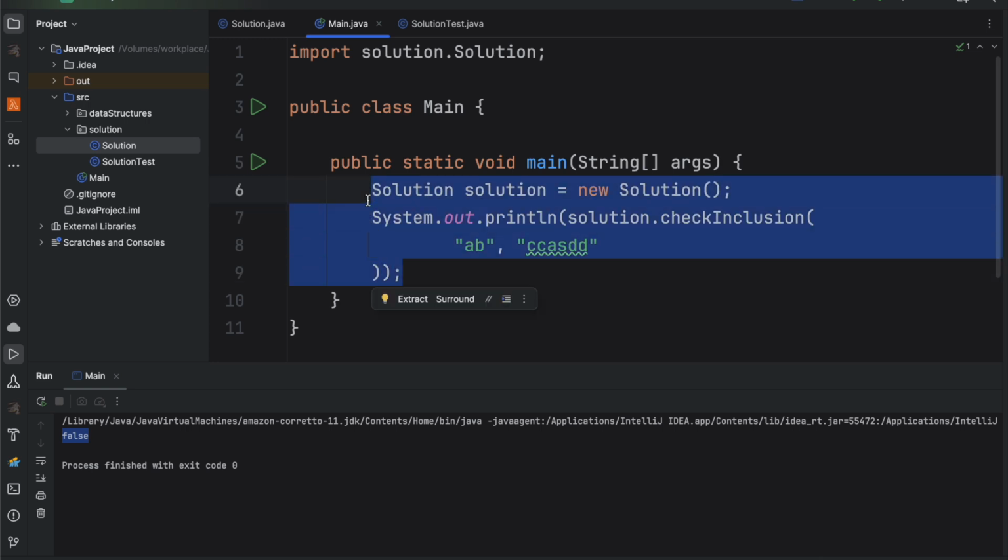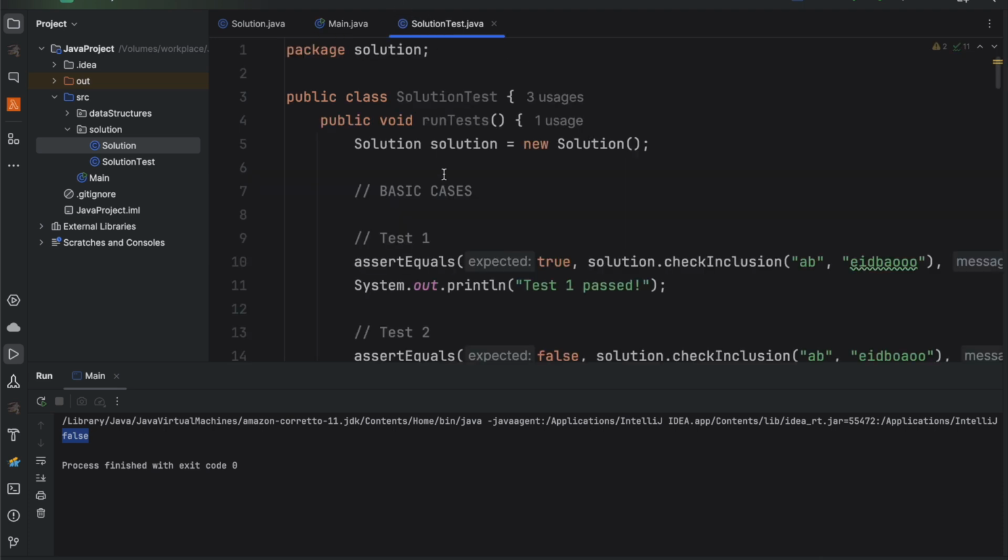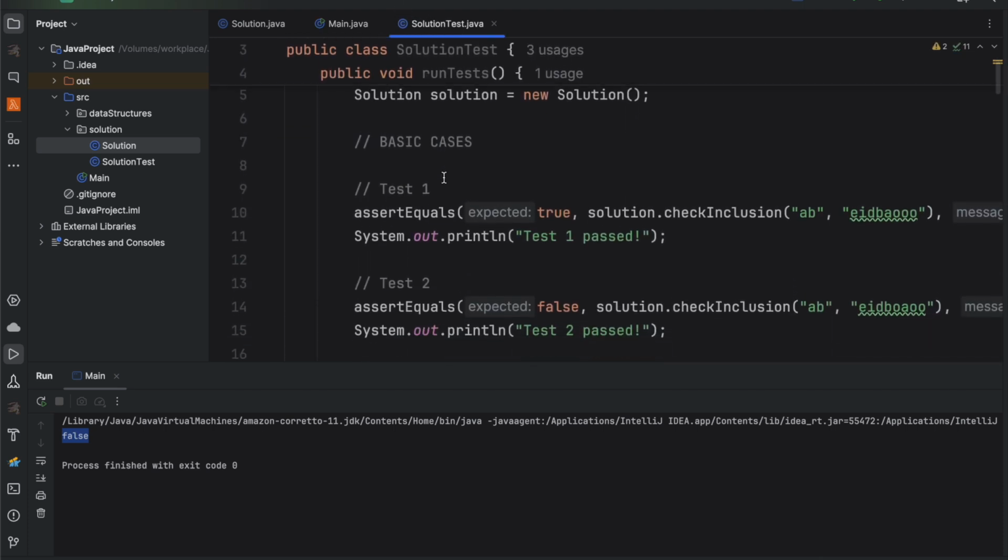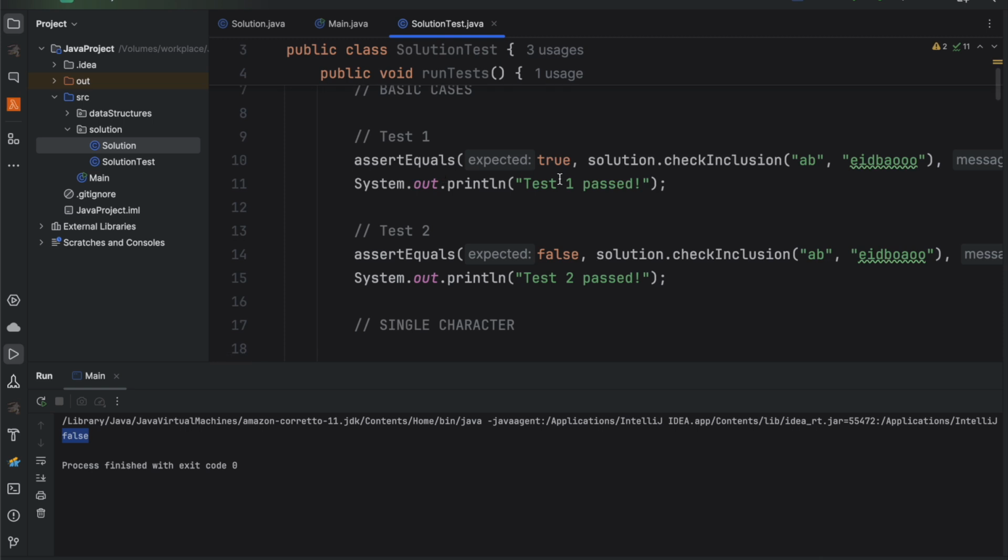So there are a lot of edge cases, so I don't want to go through each of them, but instead I created a solution test class where I added a lot of different edge cases.